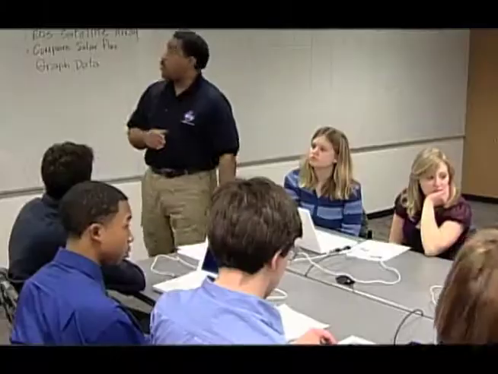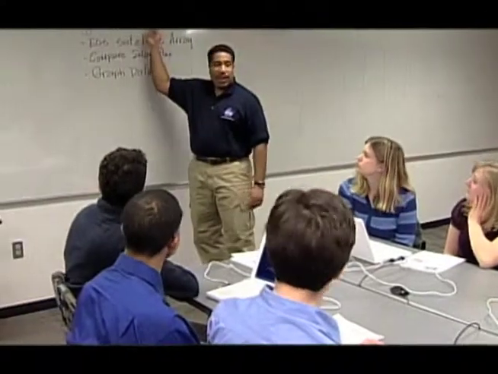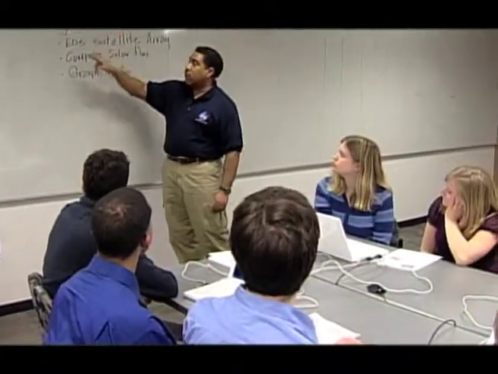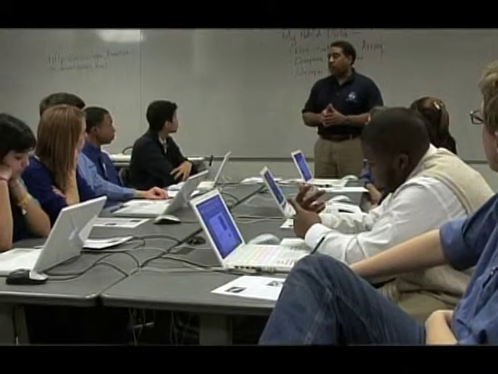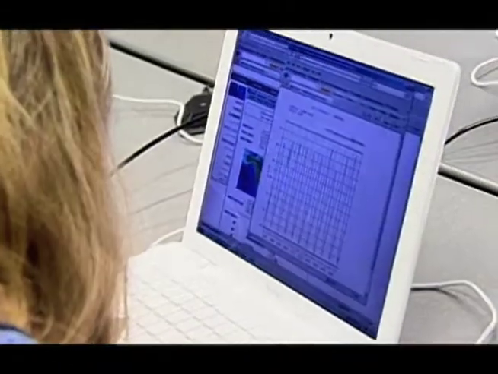Today you're going to have an opportunity to use real data that's coming from NASA. We're going to use some Earth observation satellites to get that information. Once you have the information, you're going to be able to compare the solar energy that's at each one of those locations. And last but not least, I want you to graph some of that data for us so that we have a useful tool to help us plan where your tours will take place and when.